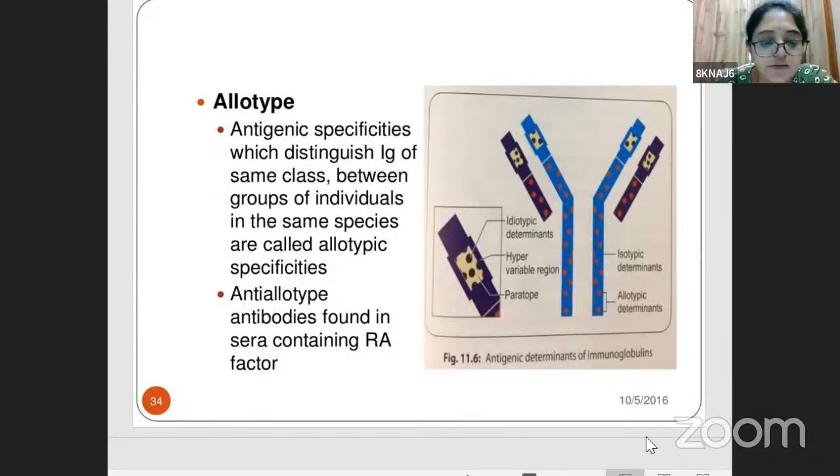Now, I will be needing another 10 minutes today if it's possible, so that I will try to finish up to monoclonal antibodies. Monoclonal antibodies I will deal with in the next class, that is next week. So let me finish the B cell and the T cell activation. I will just show you the pictures so that you can understand it.